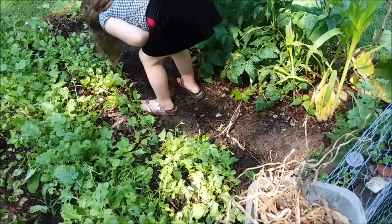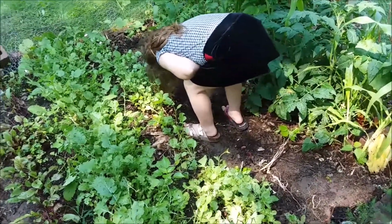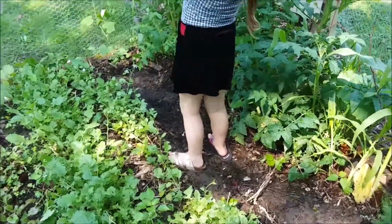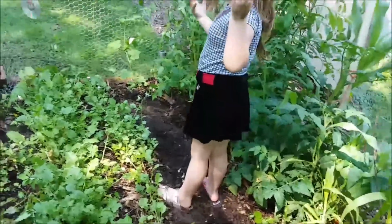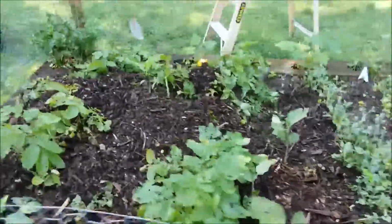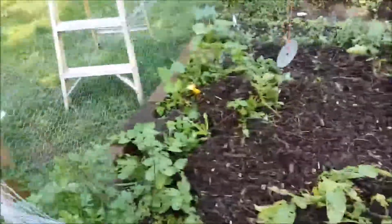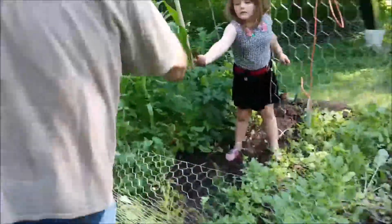That's a good helper. Let's go around the other side. She's closer to the other side now. Here. You're doing a really super job.